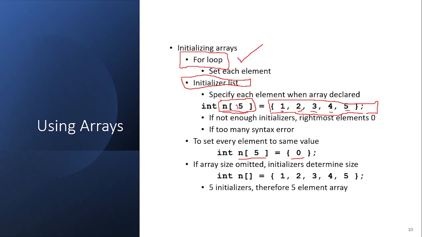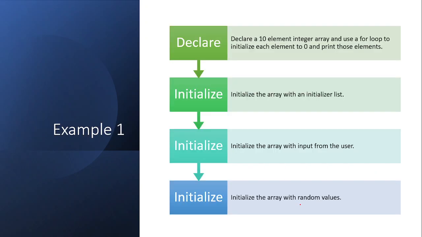If we have an array of 15 elements and in the initializer list we provide 20 elements or 16 elements, then that would be a syntax error. Your compiler would flag an error. You are providing too many initial values for an array which is not of that size. Similarly, if at the time of declaration you do not specify the size of the array, then you must specify an initializer list, and depending upon the size of the initializer list, the size of this array would be determined. Okay, so I hope this is clear.